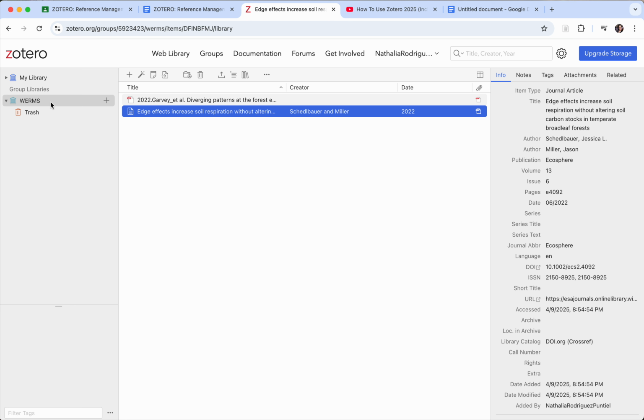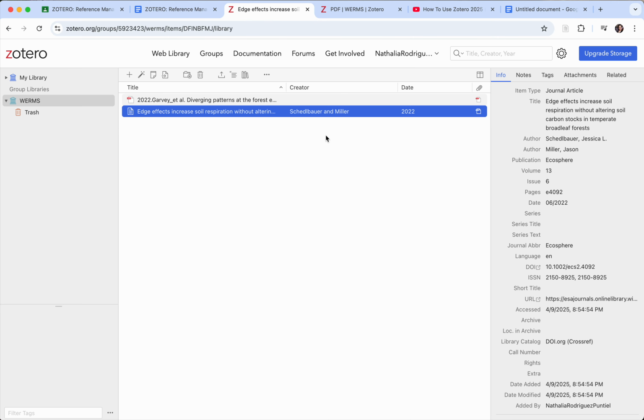Now, when I share articles with you, I would say upload them or annotate them within your own library, just because if you do it within our group library, other people can see your annotations. This is great if we're doing an exercise together, or like this article that I have included where I show you kind of how I annotate. That's really great. But, I'll repeat myself again, if you have your own article, just upload it to your own library so that way you can annotate it within there.